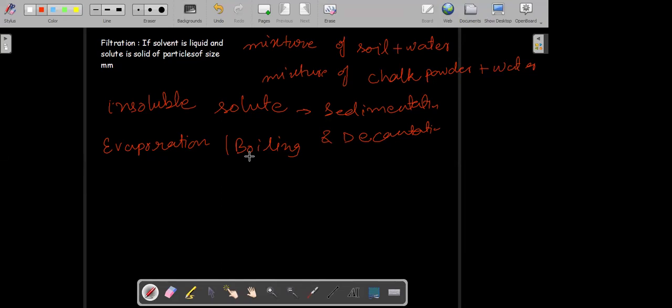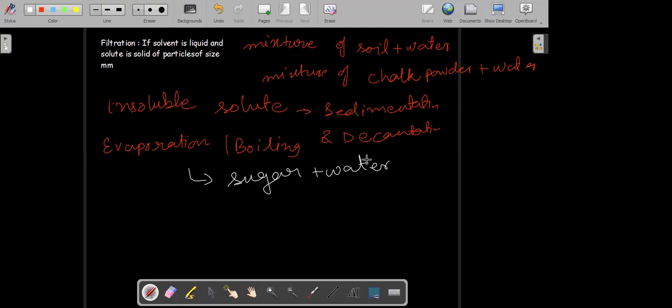For example, if you have a mixture of sugar and water. In the mixture of sugar and water, sugar is soluble in water, and hence the particles of sugar cannot be separated out by the process of filtration. Got it? So the process here is evaporation or boiling. You can boil the contents. All the water molecules get boiled up, and only the sugar particles will be left behind, since sugar particles have a high boiling point.